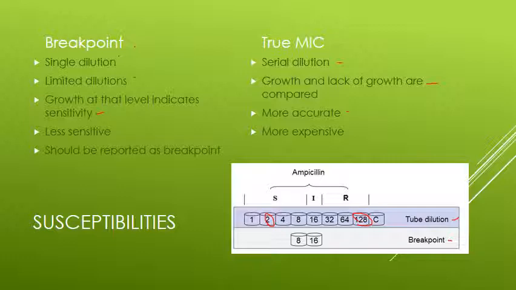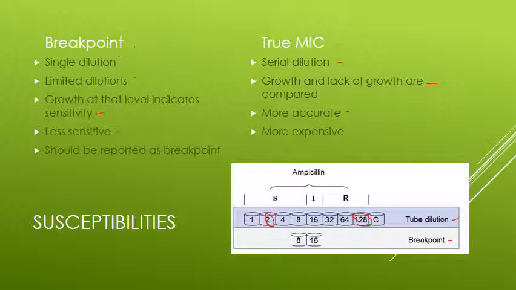Okay, now obviously this is a little bit less sensitive only in the fact that certain conditions, especially the emerging ones like CRES and ESBLs and things like that, frequently need a full tube dilution. You need to have a full MIC in order to properly interpret whether or not you have an emerging pathogen here with antibiotic resistance developing. However, there's nothing wrong with reporting a breakpoint as long as it is actually reported as a breakpoint. You cannot misrepresent it as a true MIC because it's not.